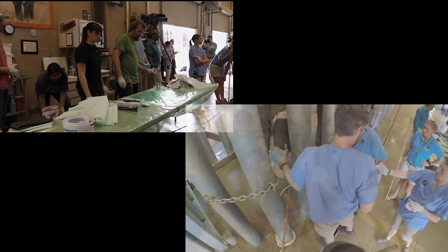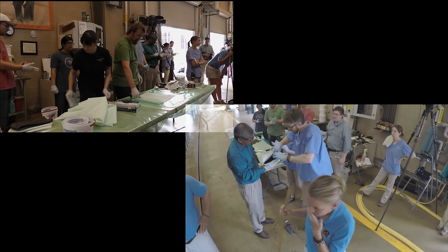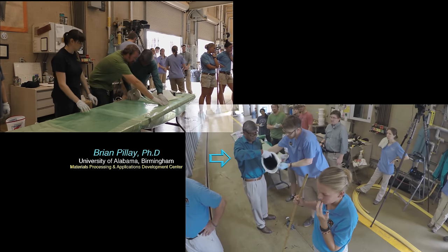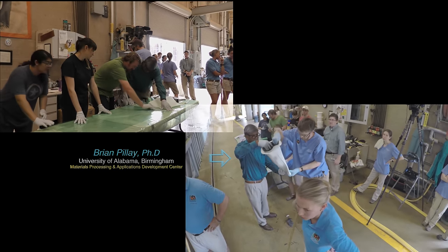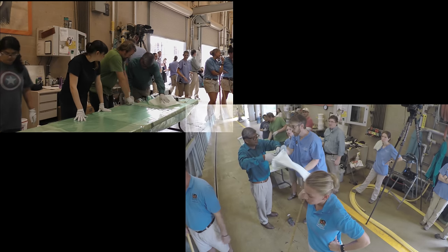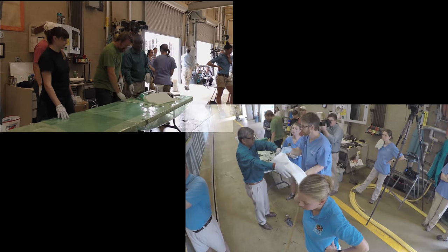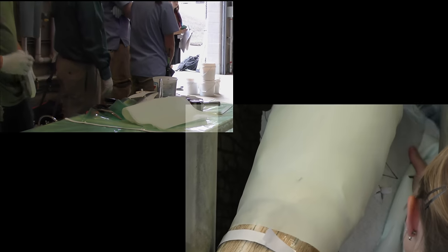We trimmed it back a little to give him less leverage when he was playing with it. We tried filling it in with dental cement to see if that would hold it in place and allow it to heal up a little more. But it just got long enough and deep enough that we figured we didn't want to cut it anymore — we wanted to just clamp it together. We'd used steel before, so the idea came: let's see if we can't keep it together while it grows out. We asked UAB for advice, and that started the whole conversation — we ended up using carbon fiber.